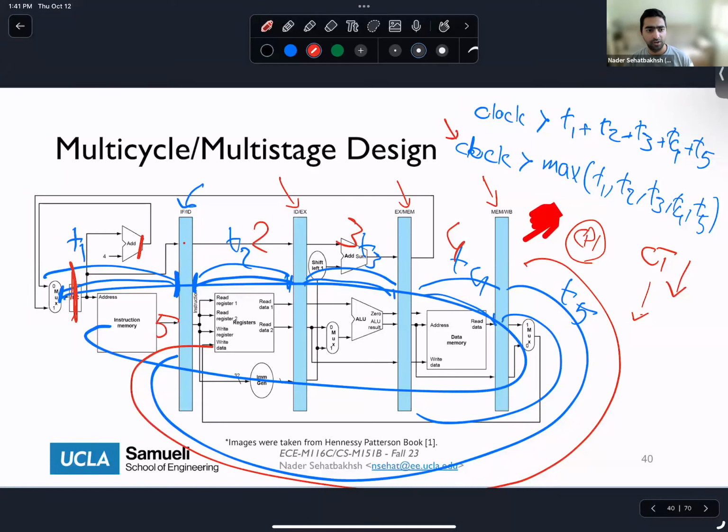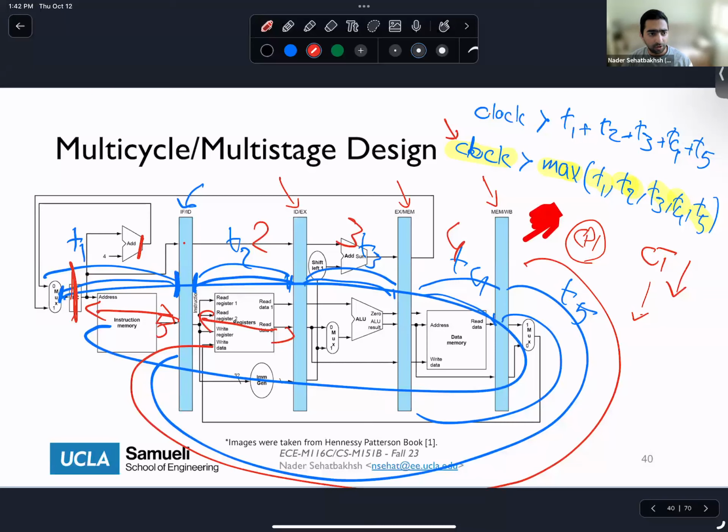Somebody asked, is it possible to transition from one state to another in one or multiple of a cycle, or do delays still cause computation to not be fully lined up with the clock? Because the diagram showing the state doesn't seem to line up with the clock. So as I said, your clock still has to be designed such that it's bigger than the maximum between them, okay? The reason it's the maximum is that not necessarily all of them take the exact same time. So this one might be longer than this one. So I need to make sure that among these 5 different stages, my clock is slower than the slowest, okay? So that's what we're going to get from this design.